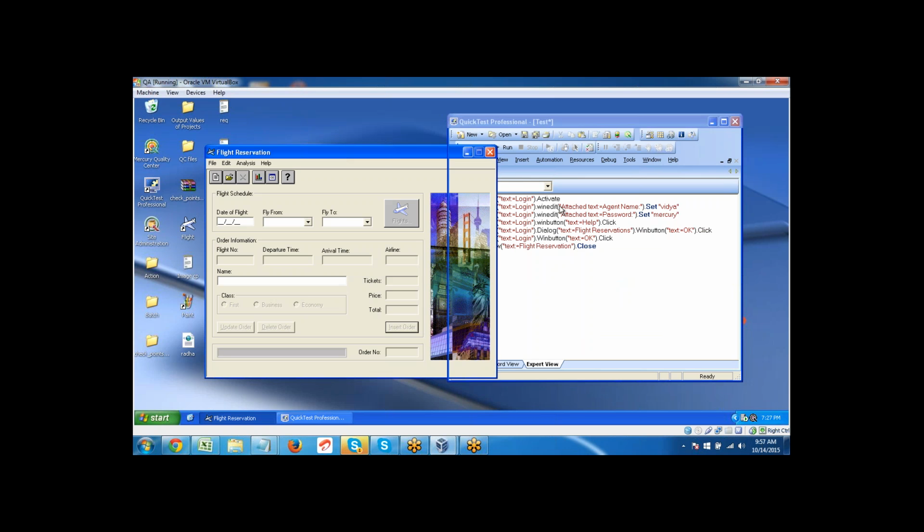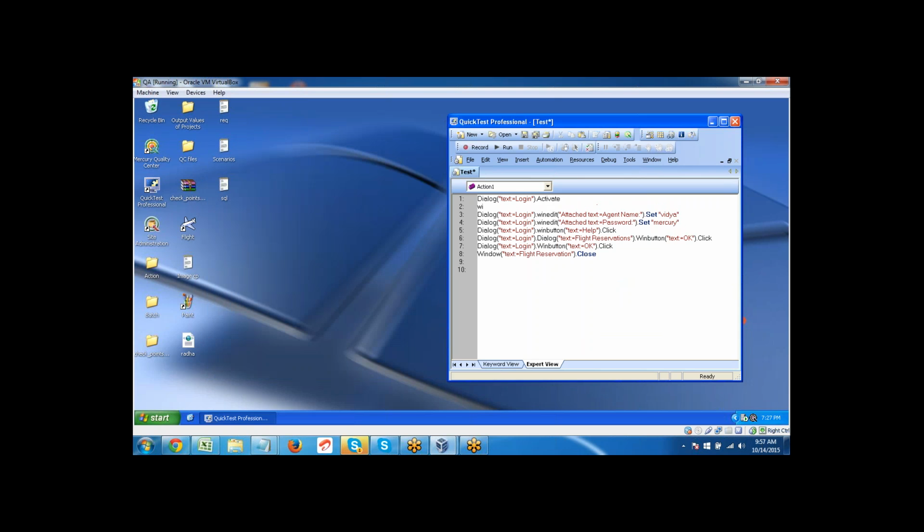And I am asking QTP to go slow. You can insert a wait statement line by line. Slowly it will execute. See, open the application.